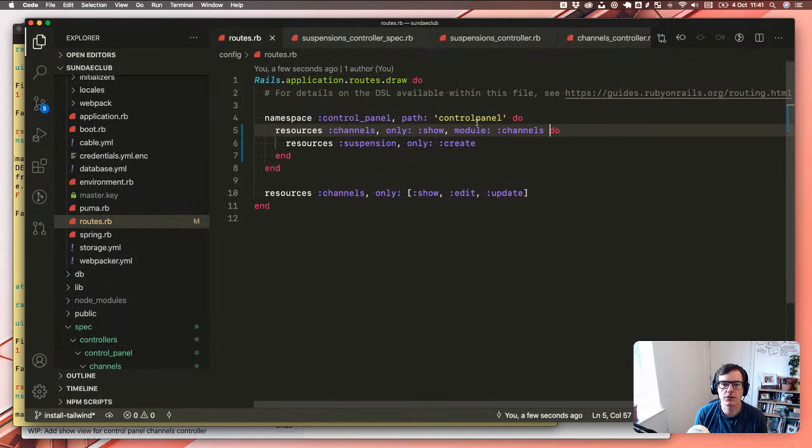Okay, right, so if you do all of it, channels, okay, I only want it on that one. So I'm actually specifying the module that I want. I want suspension under channels so that when I look at those controllers, I can tell it's within control panel, within channels, within suspension. So Rails is saving me a bunch of typing by giving me less to do. But I do want to specify that the suspensions controller sits within a folder, within a namespace called channels within control panel. So that's why that test was failing.